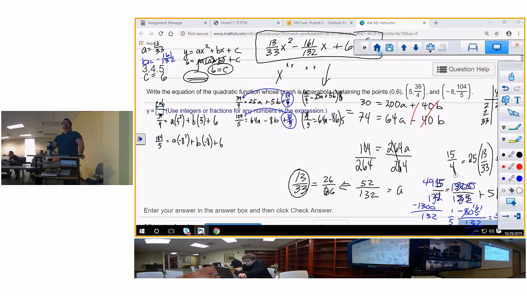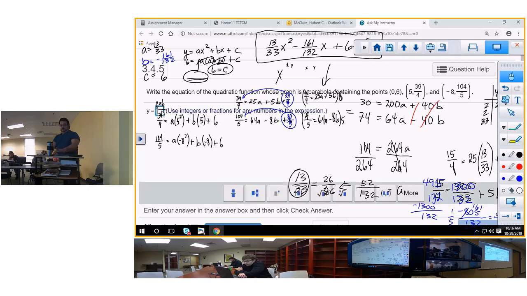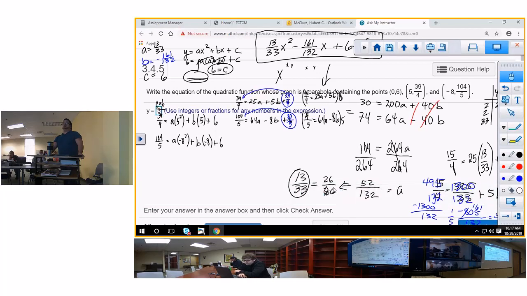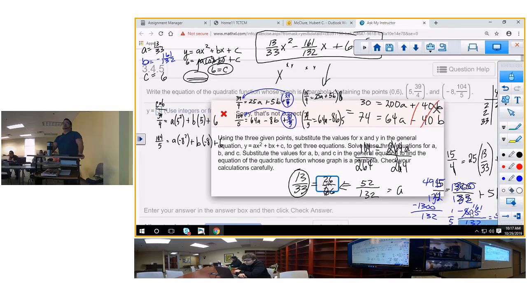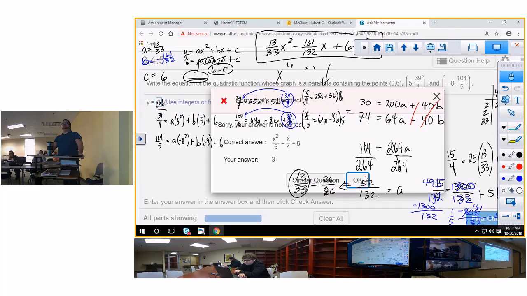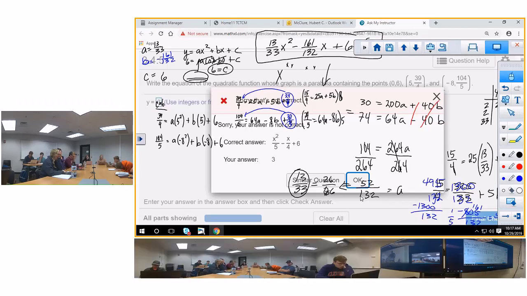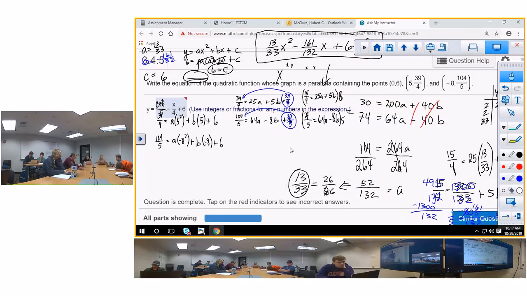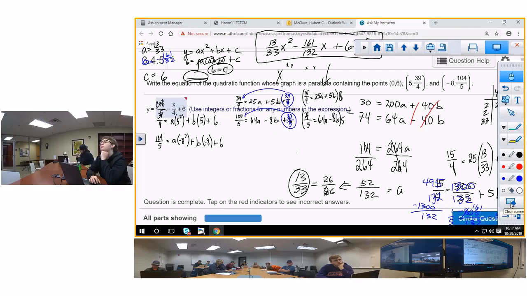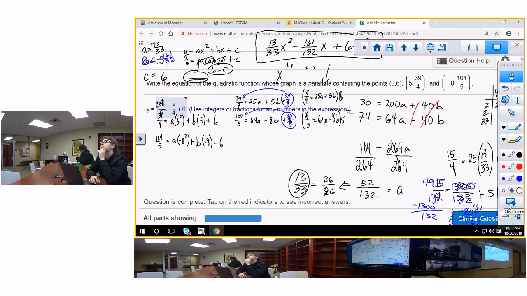Let's see what the answer is, see if I got it right. That B bothers me. I know that 3 is not the right answer. I'm just typing in 3. Yep. I knew. We got something wrong somewhere. So, did somebody see an error? Yes or no? Not really, but I see how they got the answer halfway. Well, let me check and let me go over it again.